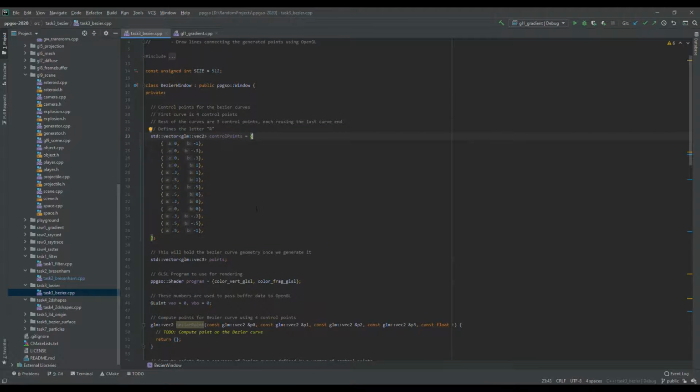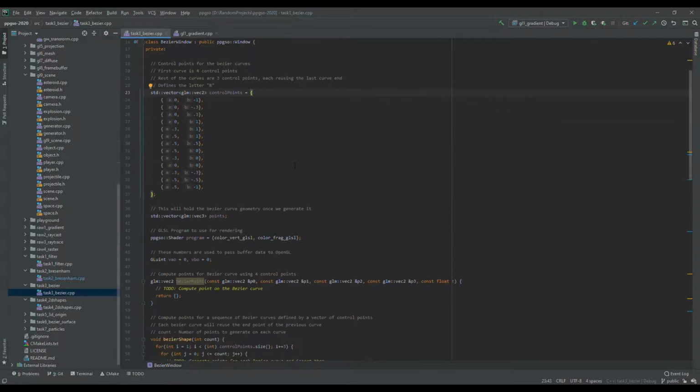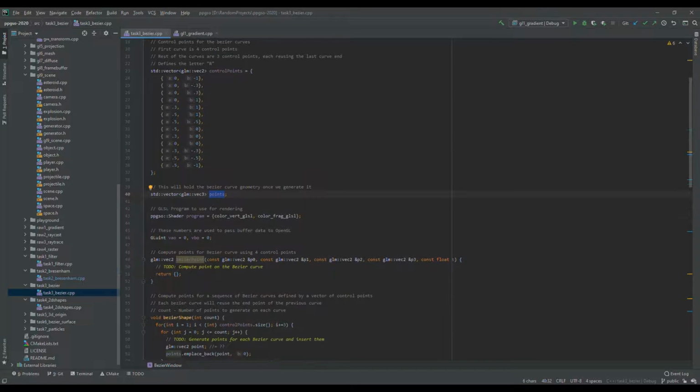Then of course you have to define your control points defined by your weekly assignment. As you can see, you have a std vector defined for points that should be used for the Bezier curve geometry, and you're going to fill this vector with your generated points.